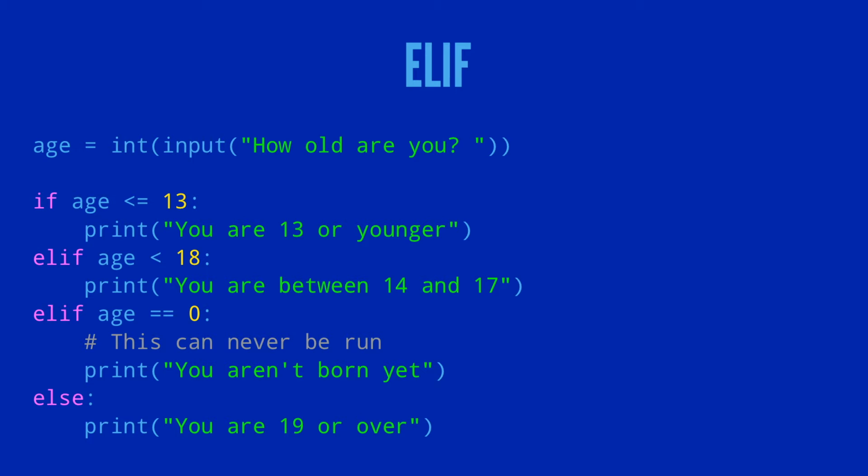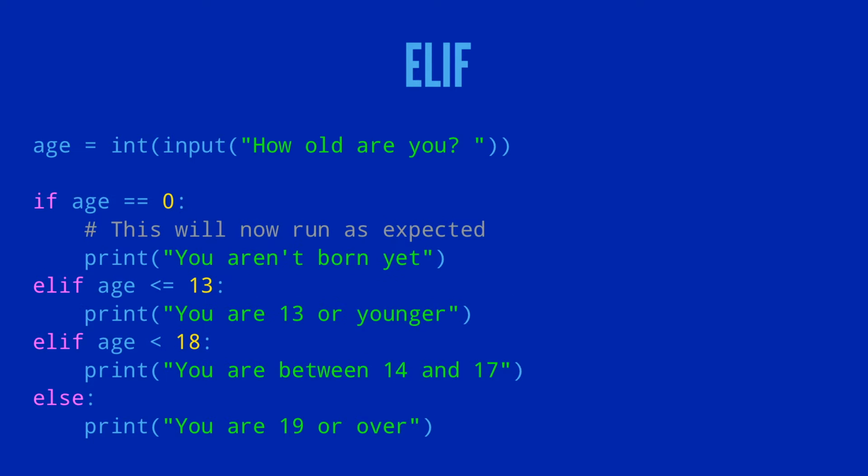So in order to fix the example that is currently on the screen, all we have to do is move that specific expression to the top of our if statement. So now the first thing that we are checking is if the age equals 0, and then we're going to print, right, you are not born yet. And then we're going to start comparing the actual ages. So the first elif is: is the age less than or equal to 13? So in theory, it can be anything less than or equal to 13 other than the distinct value 0, because that already had an expression beforehand. So that is how you would get that code to run.